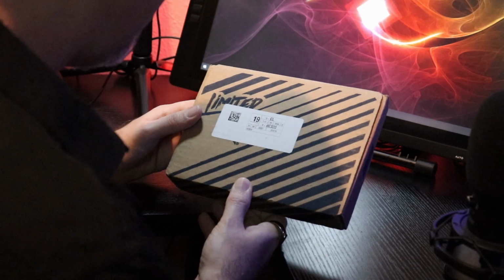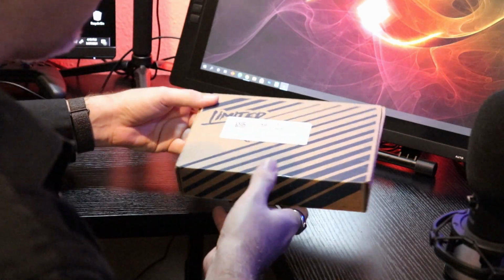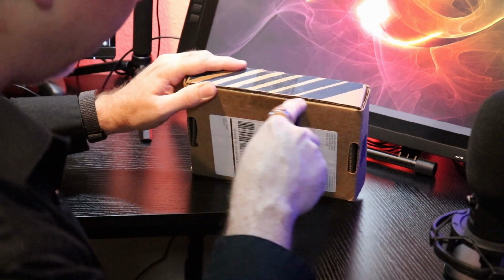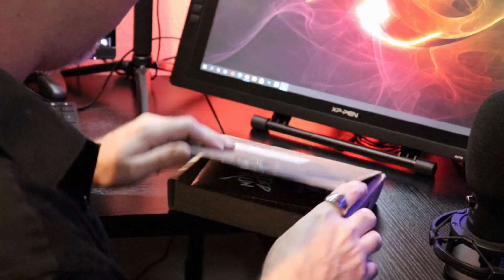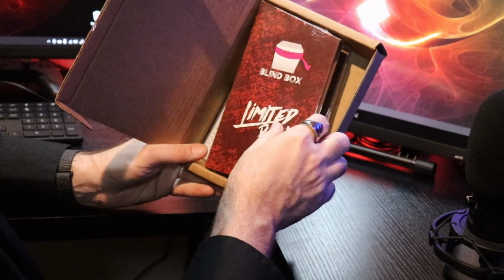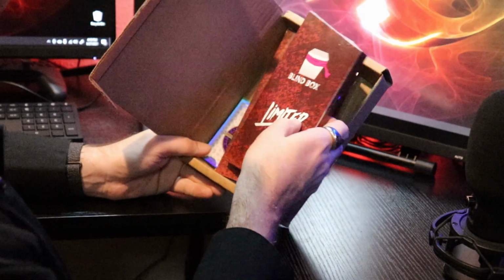Alright friends, here we are with the Limited Run Games box. This is how it shipped in their special packaging. It has their catchphrase on it, "Forever Physical." And we're going to open this sucker up and see what's inside. Got my trusty pocket knife here that I use for opening any kind of shipment that I get from any place. And there we go. Limited Run Blind Box. That's kind of a funky shape. That explains why there was tapering on the outsides of the main box. That was interesting.